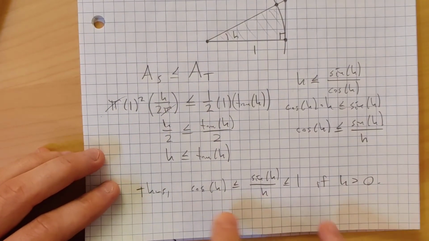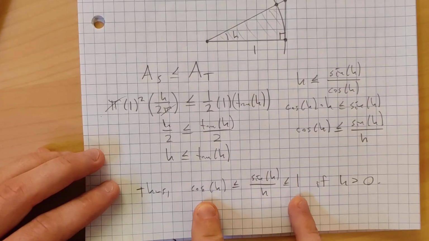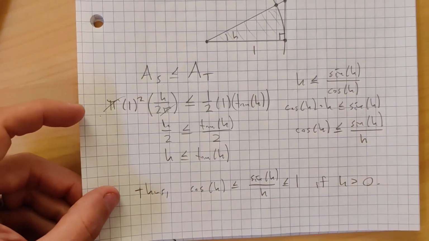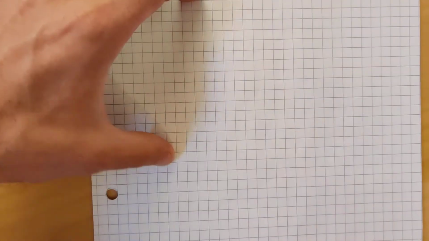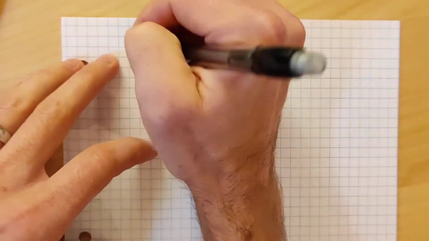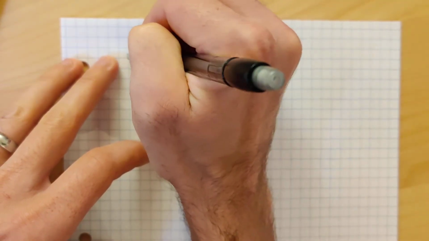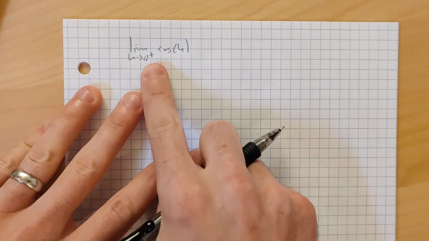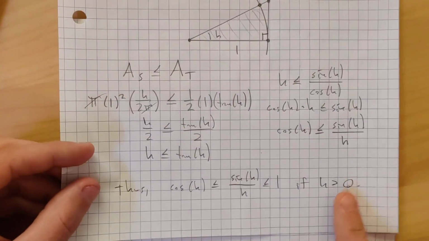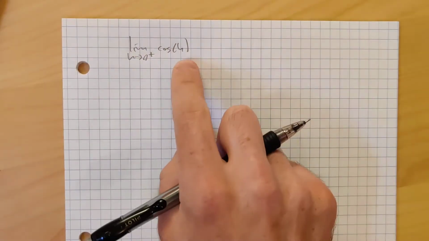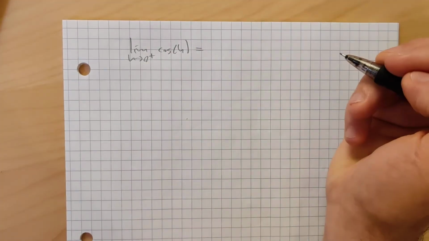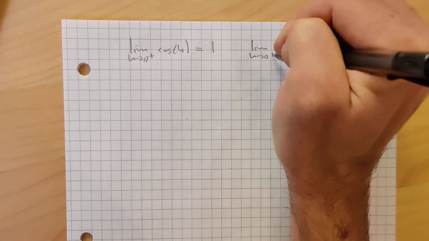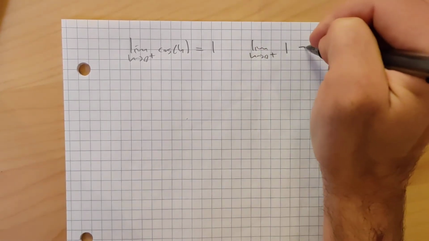And so now you can see what I'm going to do. To find this limit, I'm going to use the squeeze theorem. I'm going to take the limits here and here, and I'm going to hope they're the same. And then I know the limit of the guy in the middle has to be that same value. Those are both really easy limits to evaluate. So we've got the limit as h approaches 0 from the right of cos of h. Now I'm taking the limit from the right because remember, my bounds only work if h is positive. So that's cos of 0, right? Which is 1. And the limit as h approaches 0 from the right of 1, well, of course, that's also 1.